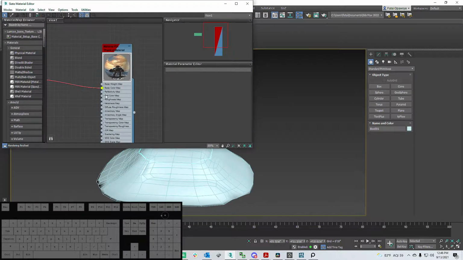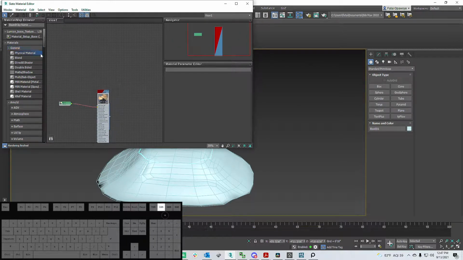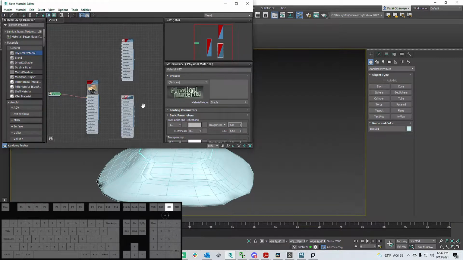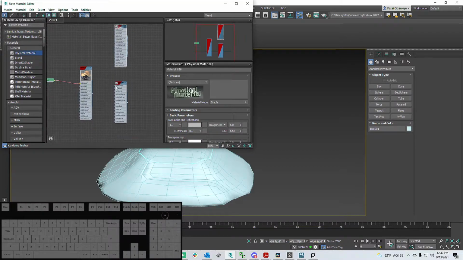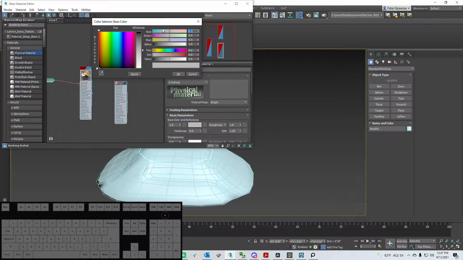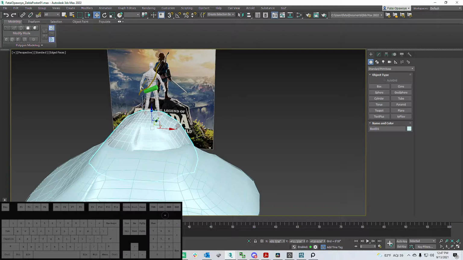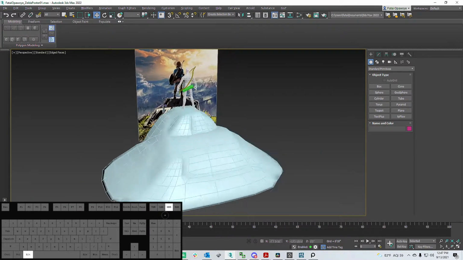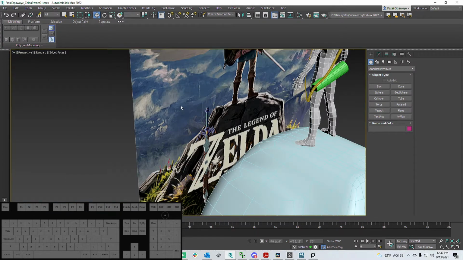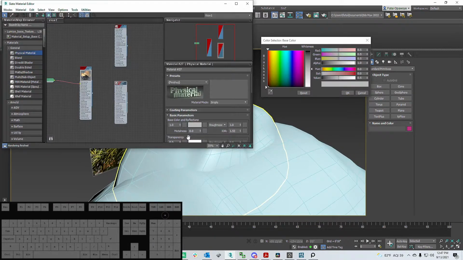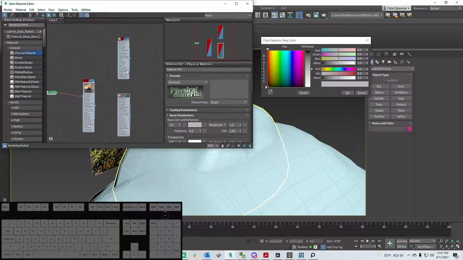If I hit M on my keyboard, I'm just going to start adding some physical materials here, and I'm going to turn up their roughness, because what I'm using them for is stuff that's not supposed to be shiny. I'm just going to double click on one of my materials here, and the cool thing is, I can hit perspective. What I want to do is select from this, the rock, probably some of the sunny parts, and use that for our rock here, for our mountainside piece.